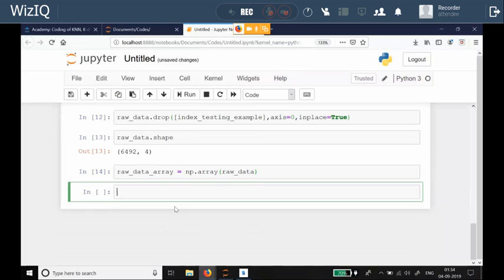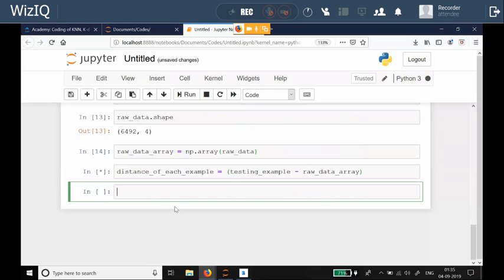Okay, and now what I'm going to do is distance of each example equals to testing example minus raw data array. So what will happen is the array will get broadcasted. The 1 cross 4 row vector will get broadcasted and the subtraction will take place with every single vector.